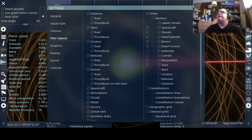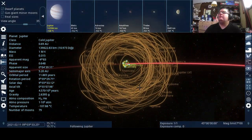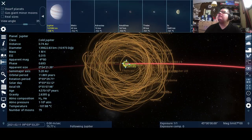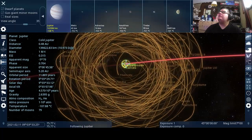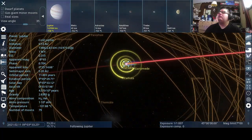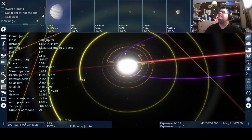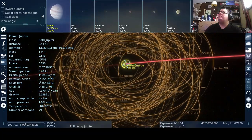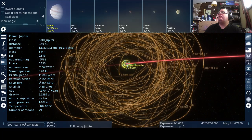There we go. Those are all of Jupiter's known moons. Jupiter, I believe, has 79 moons. It could be 82, but it's a lot of moons. Those are the orbits of all the moons of Jupiter. And if we get really close, we can actually see a lot of moons between the orbits of Jupiter and Io. Most of these moons have never been photographed up close. Only the 4 main ones and a few of the inner ones were photographed up close.